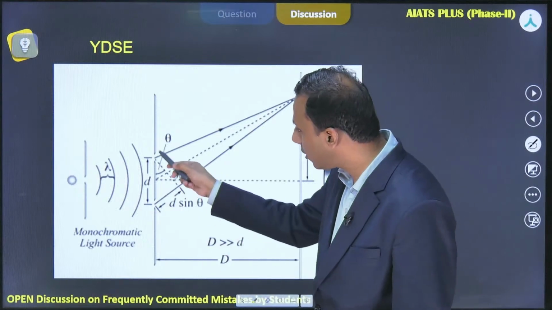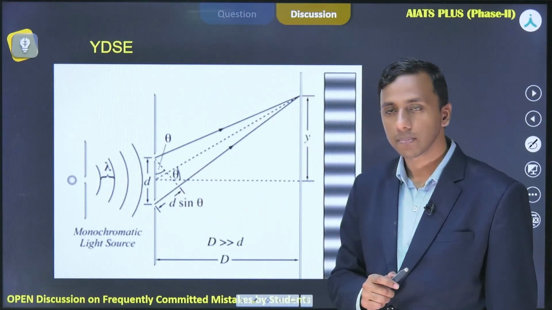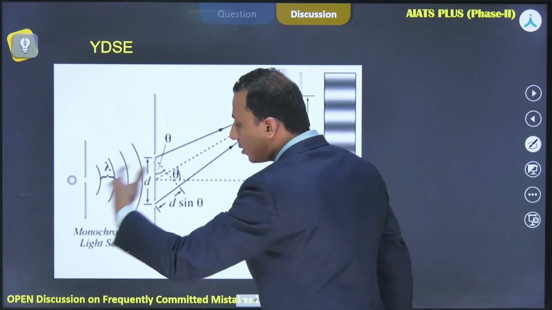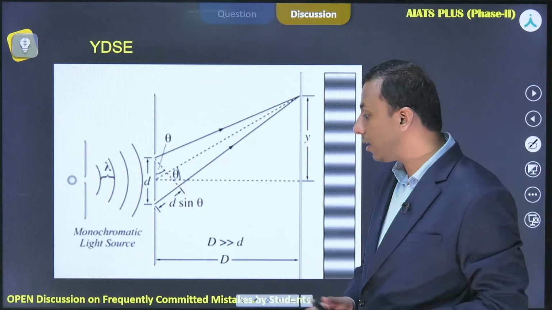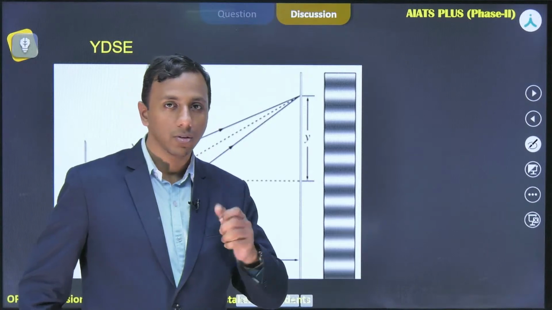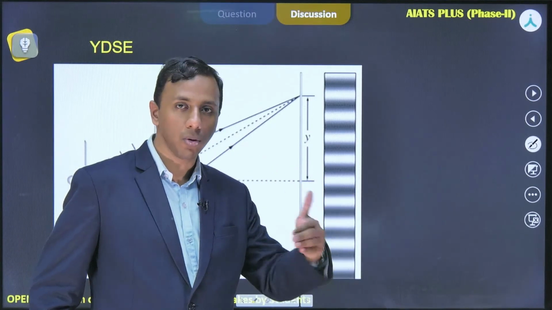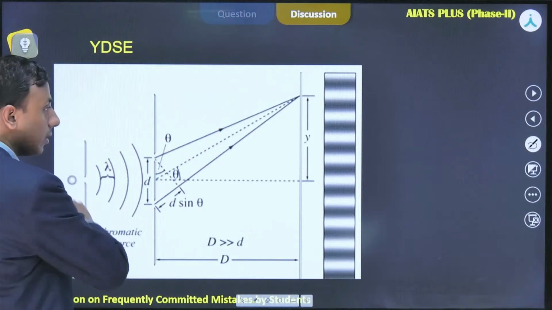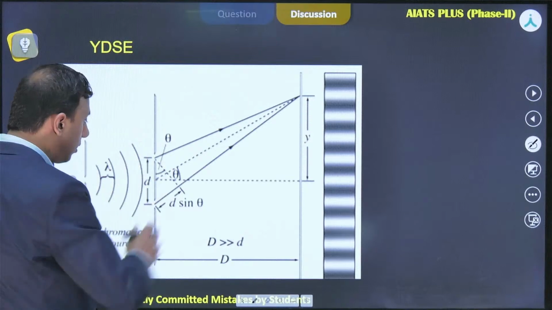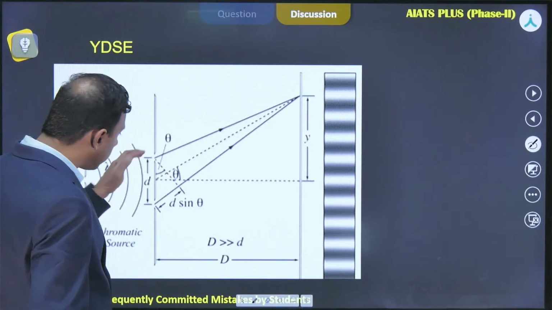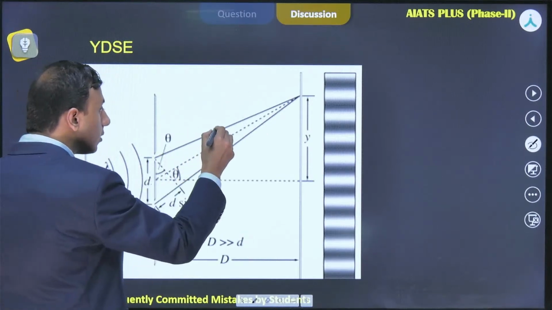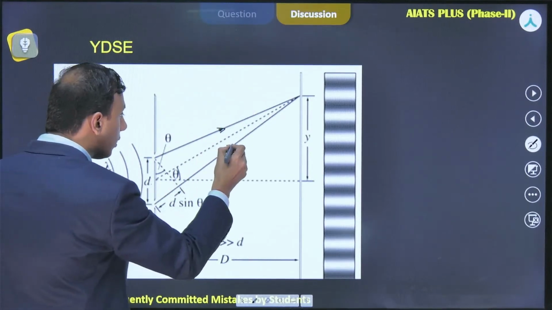You see, one slit over here and one slit over here, right? And light is going to enter it from that side. Which light? Monochromatic light source. Now what does that mean? It means that light has a single wavelength. So if it is yellow, it will only be yellow, or blue, only blue. And if you see over here, that light enters and passes through those slits. From this slit it is going like this, and from this slit it is going like this.